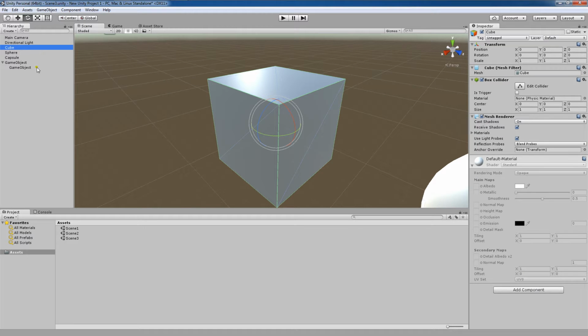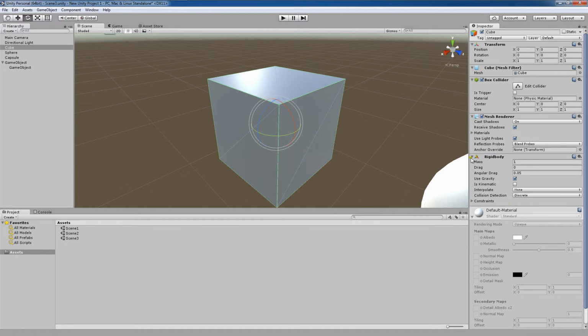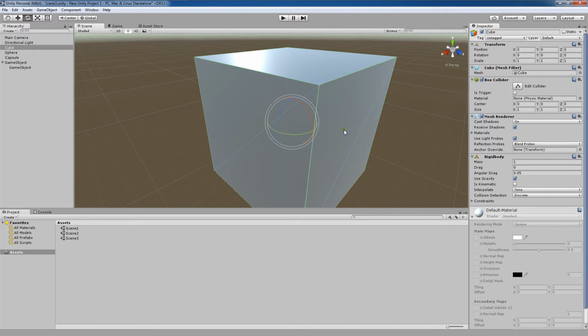Take the following example. If I select my cube game object, I go over here in the inspector to Add Component, Physics, and then Rigidbody. I've just added a Rigidbody to my cube game object, which adds a number of physical functionalities to this object. Two very important functionalities are that it gives this object a mass recognized within the game, currently set to 1. Also, Use Gravity is currently enabled.